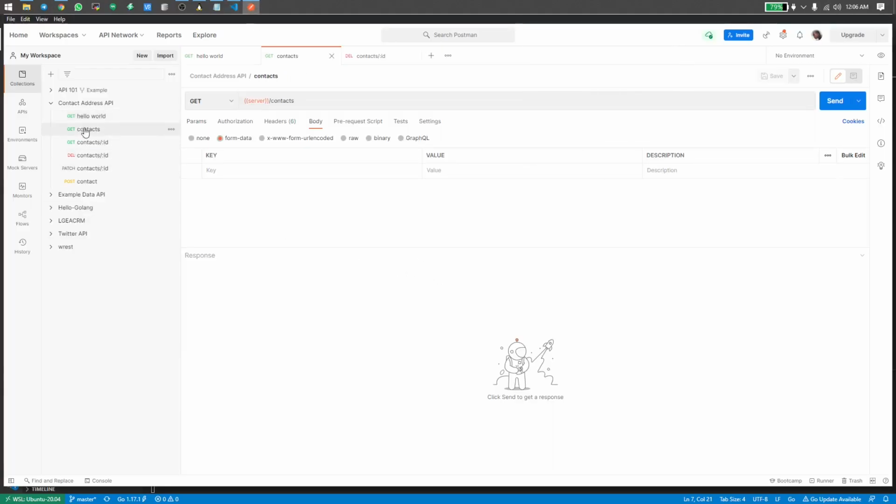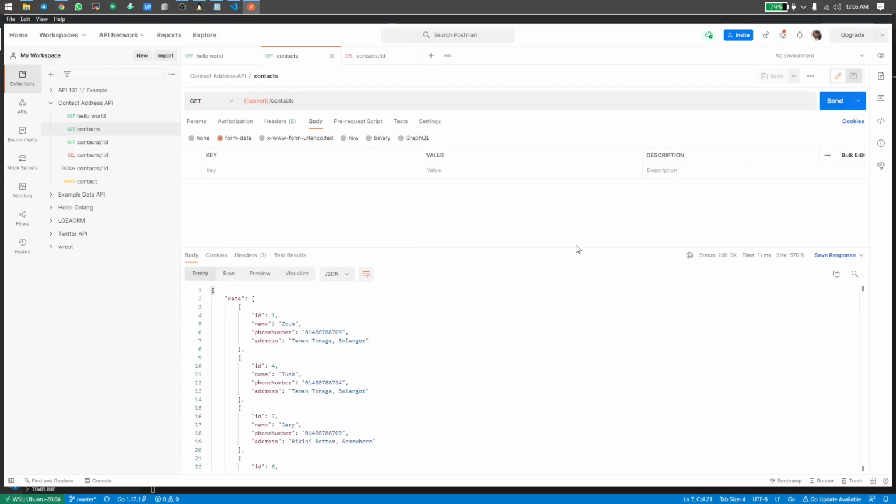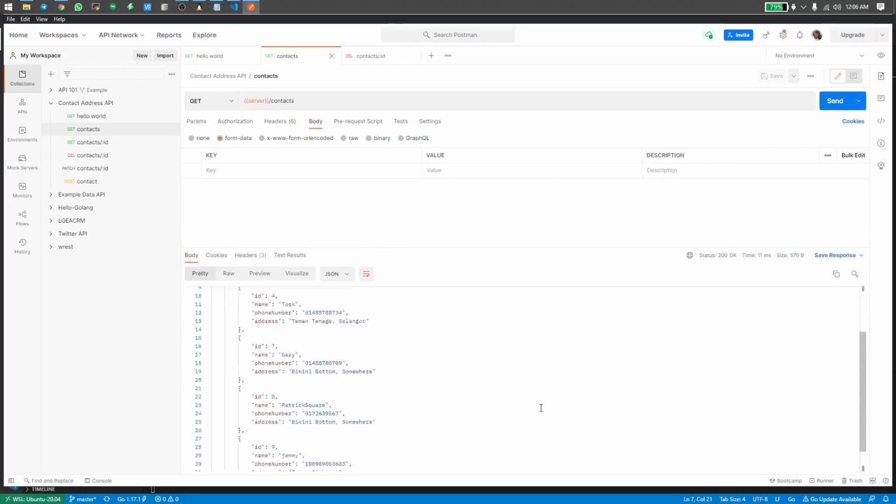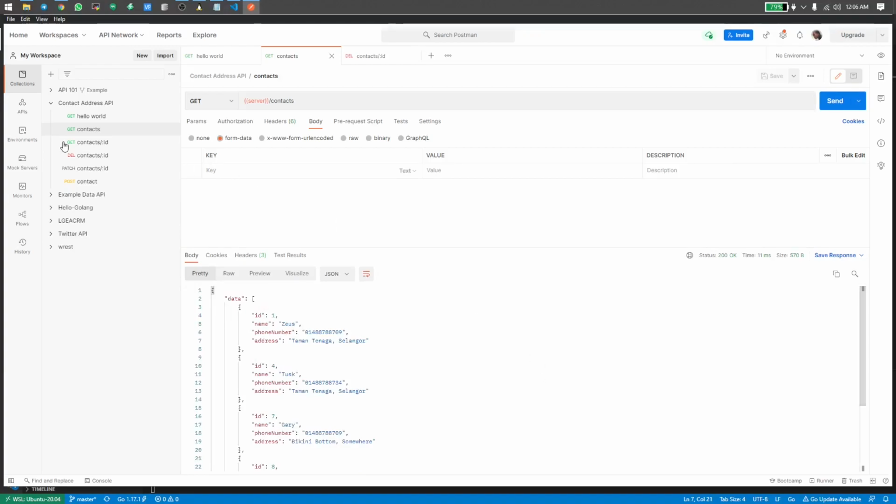This is a contact API. This API is to get all the contacts that we save in the database. So just send it. Okay, we get all the data, all the contact numbers.